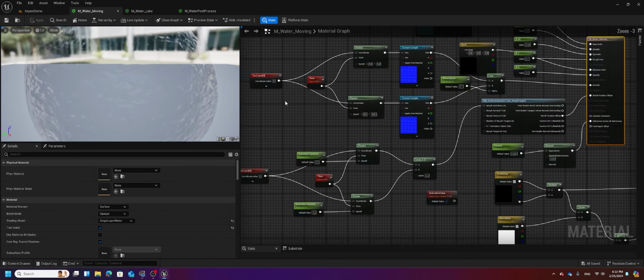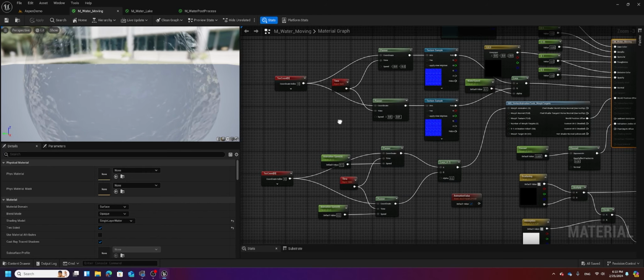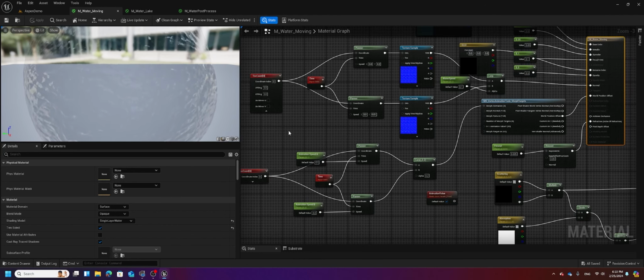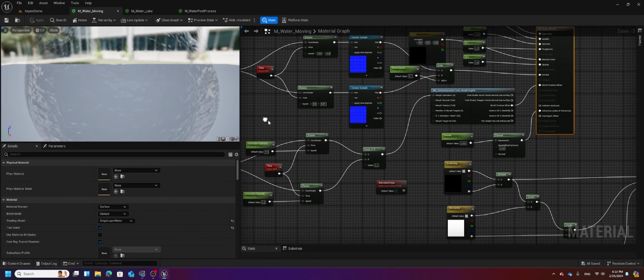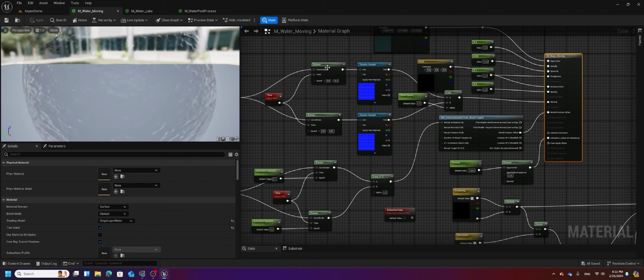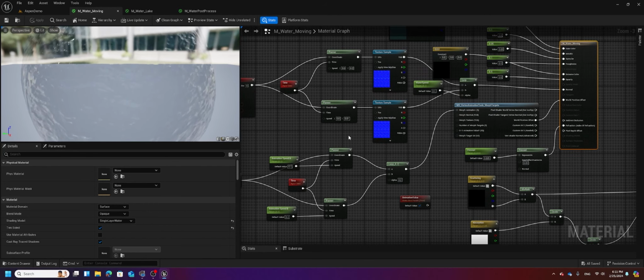In here, we're using some texture coordinates to give us some control over tiling for the water itself. Then we use a little bit of animation to move the water around. Panners move the UVs around on the surface of the material to give it some movement.